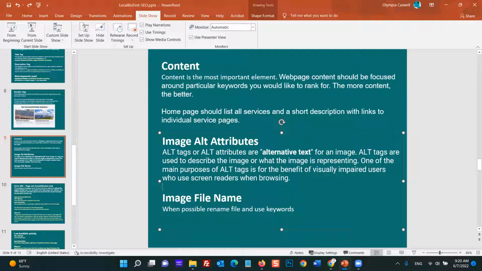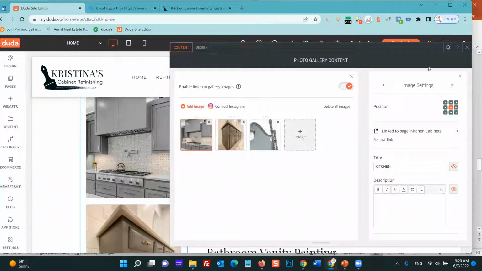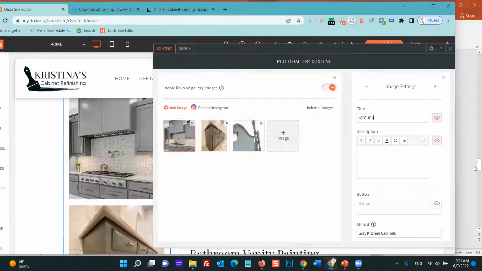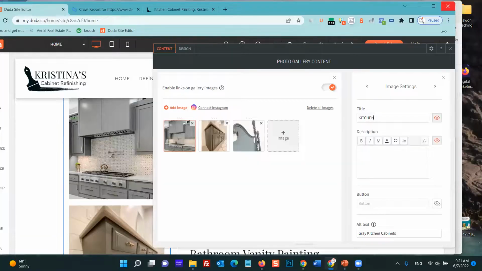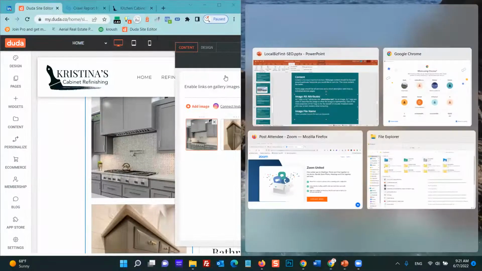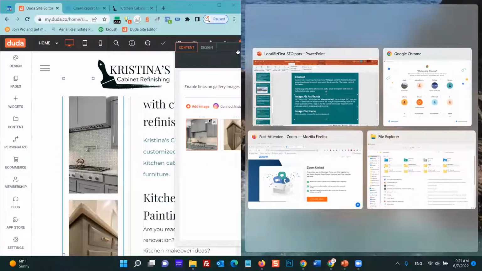If you click on one of the images here, oops, what did I do? Sorry. Oh, what happened? Sorry. I don't know how to get rid of this. The Zoom thing, I can't, do you see it on yours? Okay, here it is, sorry. Okay, I'm not doing so well.